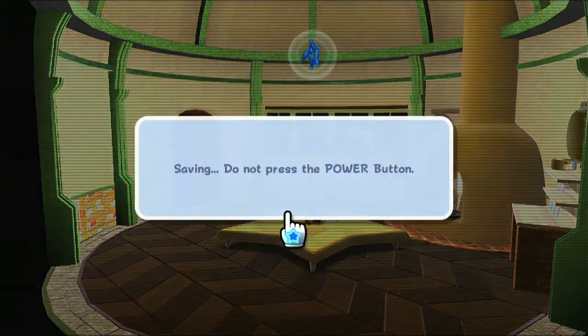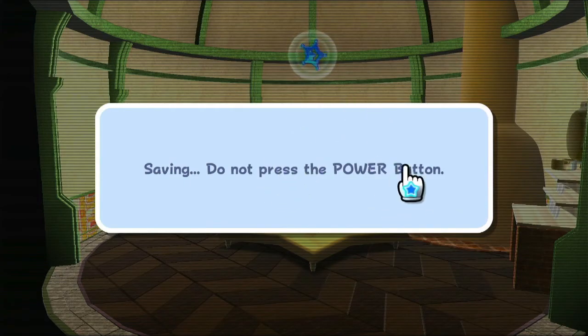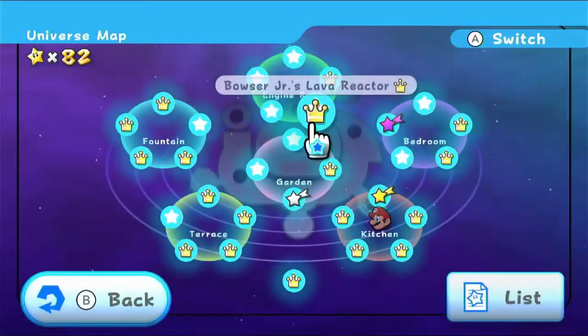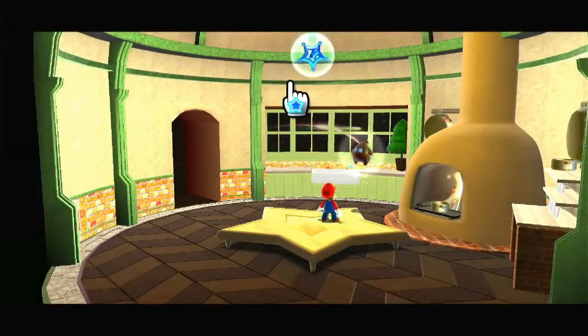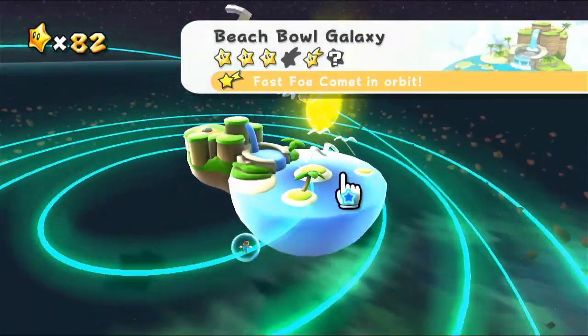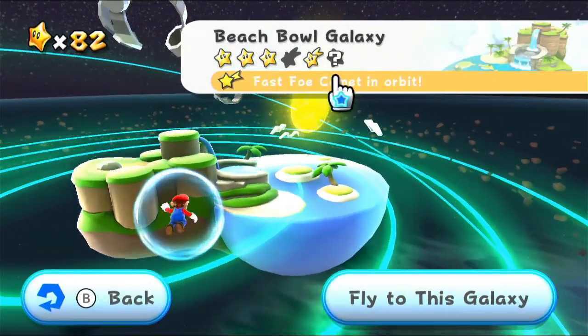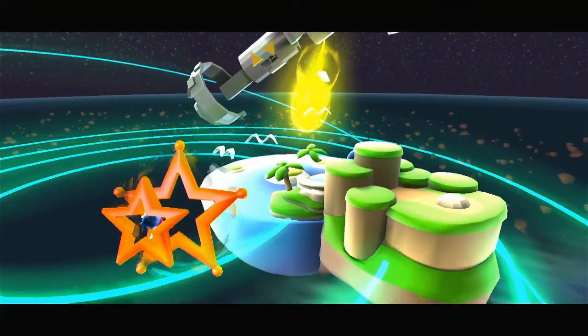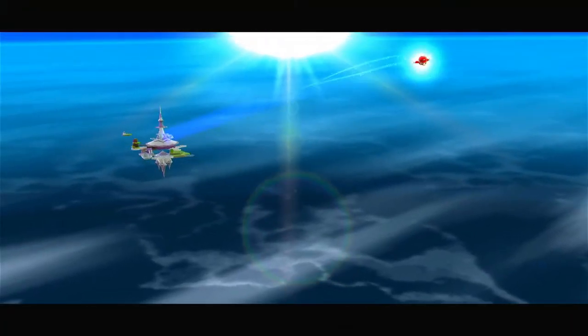Beach Ball is not completed yet, so I'm guessing there is another comet there for that particular one. I did think there was. His map. Oh, there it is. Let's go do it now, since it's right there. Fast Foe Comet. And also, this is a secret star. What? Where did I miss that? I don't even know.